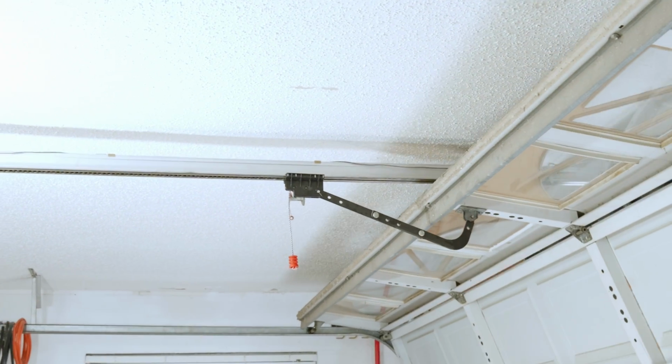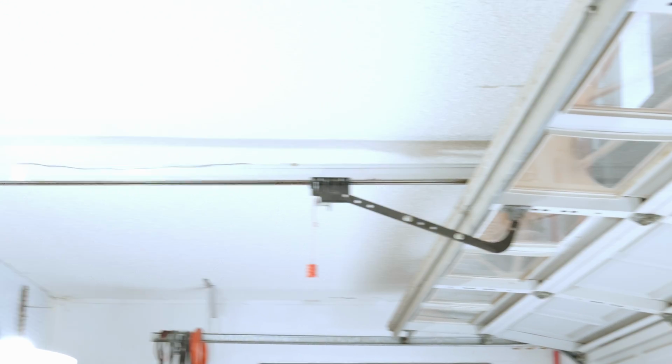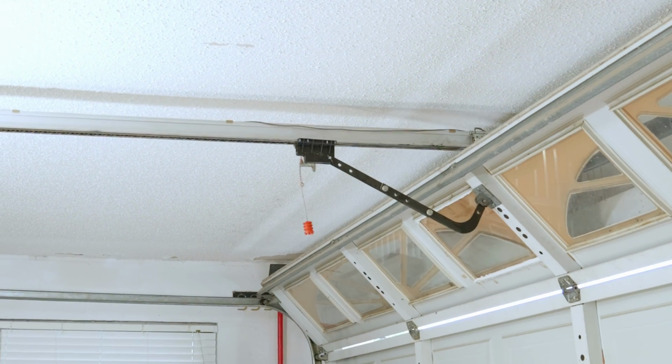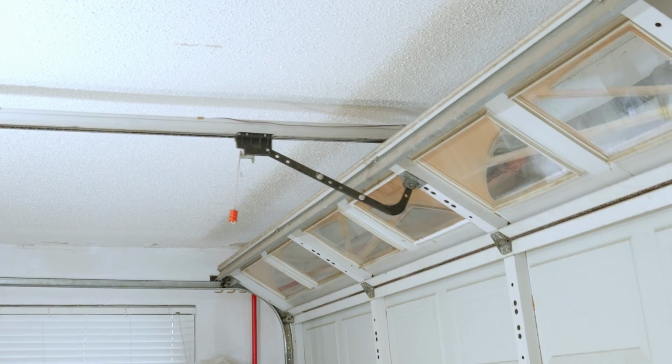See that? You hear that racket? Now it gets worse when we close it. Let's close the garage door and see what I'm saying. It's bouncing and shaking, and it stops. Oh my goodness, it's shaking the house.